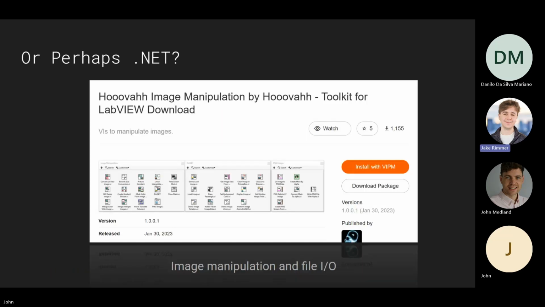If you just want something that's a bit more than the LabVIEW built-in functions, but just image file manipulation or resizing, combining images, composing, then there's this one on VIPM from Uber, lots of those.